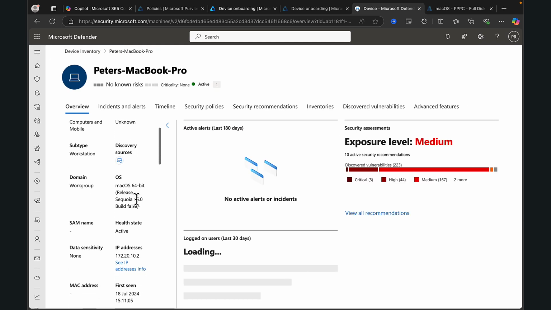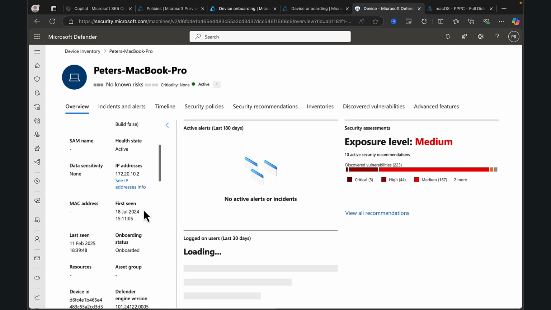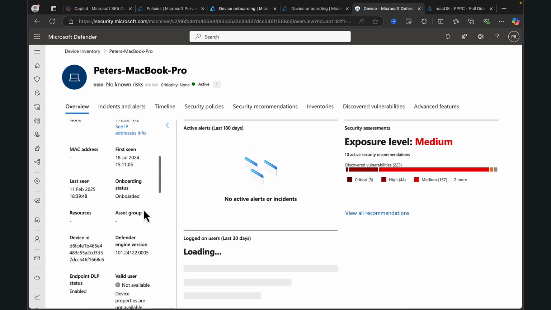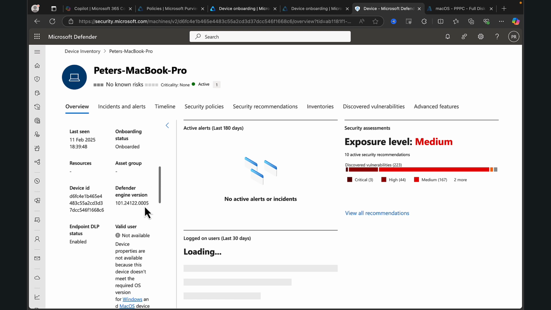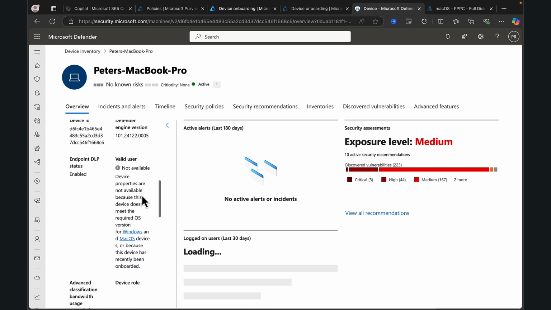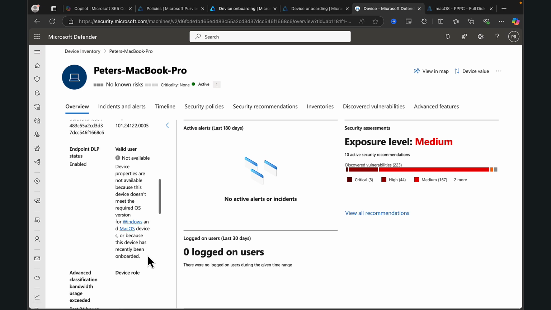As I scrolled down, I saw that onboarding status is onboarded, and we're all good there. But then I spotted this thing here, valid user not available. And this got me wondering, device properties are not available because this device doesn't meet the required OS version for Windows and macOS devices, or because this device has been recently onboarded.